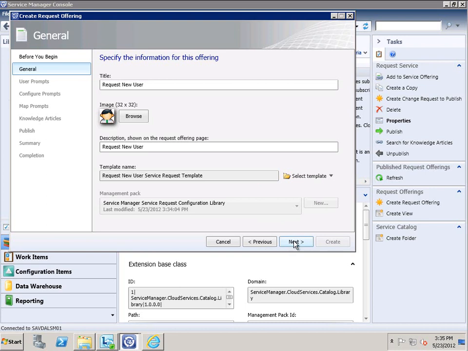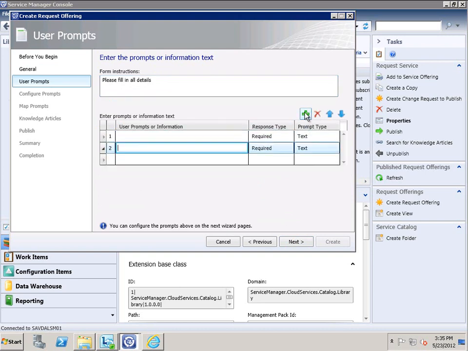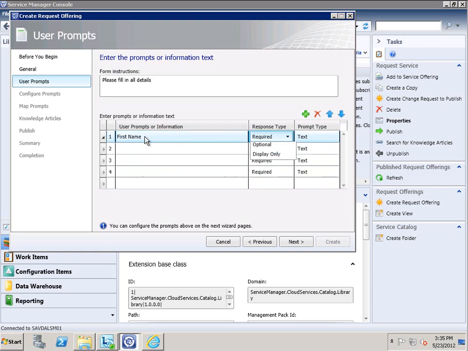Management pack it's using. Now it's going to get into the user prompts. So please fill in all details. So for example, user prompt. I'm going to have 4 of them. So the first one is going to be the first name, and it's required.